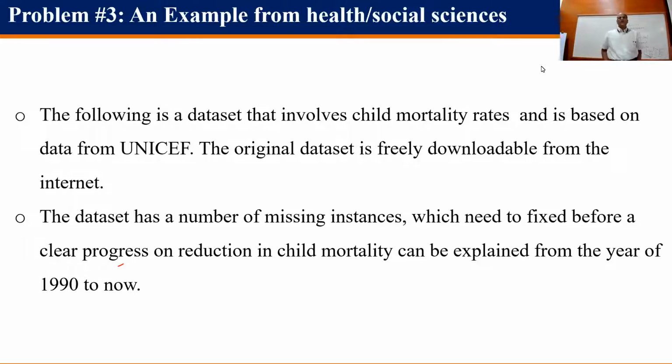Okay, now the following is a data set that involves child mortality rates. Okay, and it is based on data from UNICEF. This original data set is freely downloadable for all of you. You can download it from the internet and start and look at it, and you can play with it. Okay, the data set has a number of missing instances which need to be fixed before a clear progress on the reduction in child mortality rate can be explained from the year of 1990 until now.